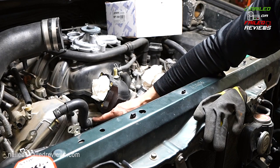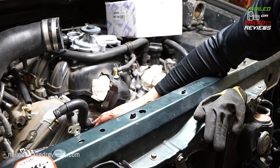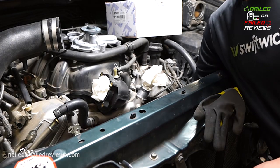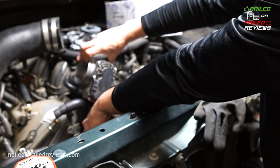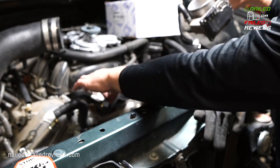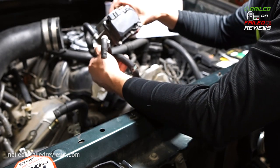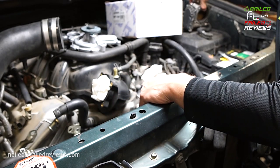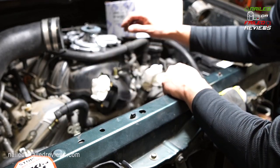Don't remove this one here on this piece, because they put this hose clamp upside down so that you'd have to get to it from down in here. But they do that because your throttle body hoses are sitting right there, and if those tabs for that clamp were in the up position where you could easily access them, they would just scrape up these tubes right here. So don't mess with the one that's down here. Just leave that there and you'll be fine. You can access all the pieces you need. You can sort of just flex it out of the way a little bit.